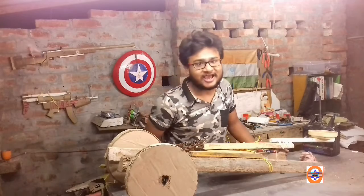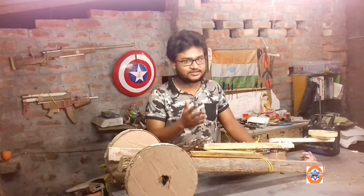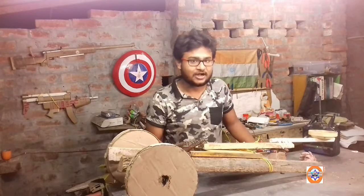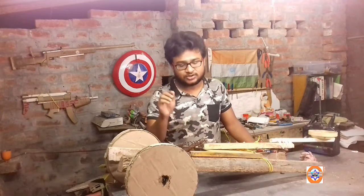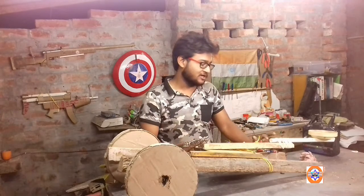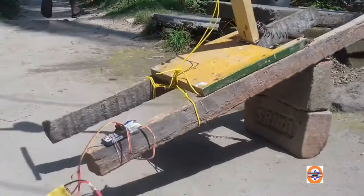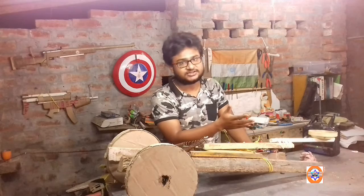Welcome back. So today we have a very simple idea. We have a catapult, and this is a very simple idea of how a catapult works. So basically we have two springs to store potential energy, and then when we release this trigger system, the potential energy transforms into kinetic energy.